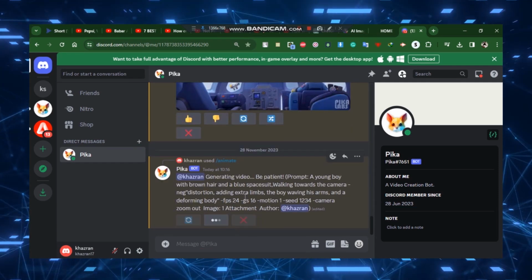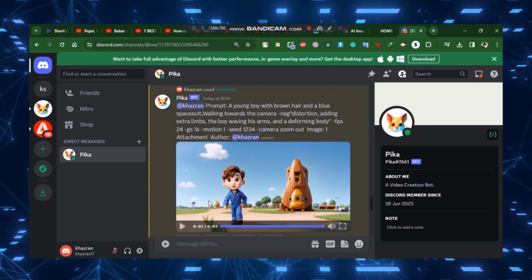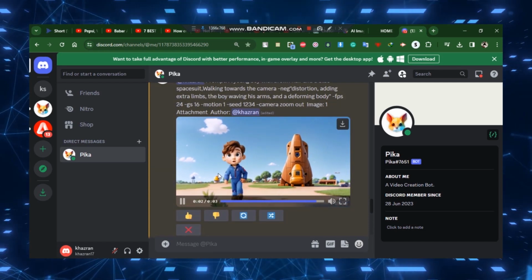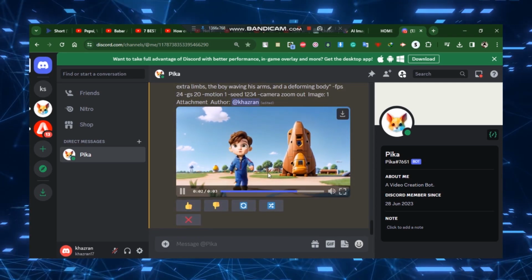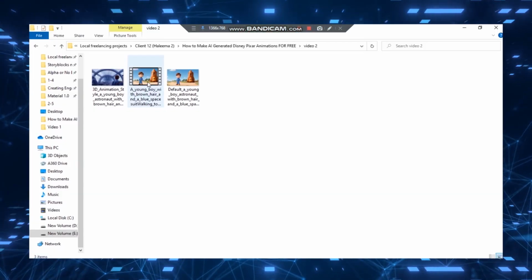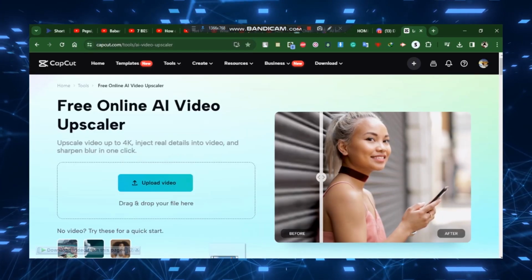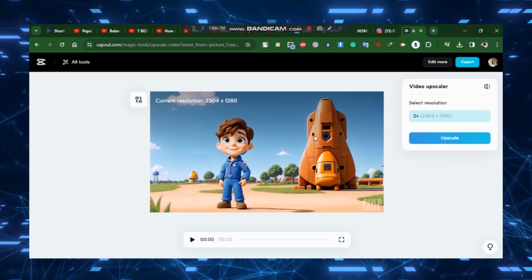I will immediately generate a different version. This is already looking very promising, and you can definitely see that the one with the lower guidance scale looks a little better. After you are satisfied, you can download the video. So, those are the essentials of how to use this tool. After downloading the movie from Pika, I would always recommend using a video upscaler to improve the quality.